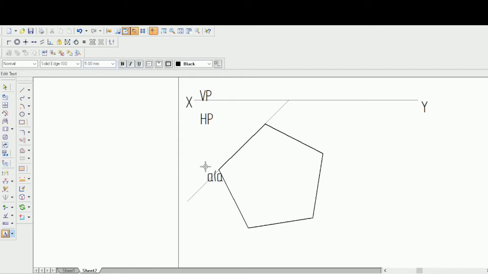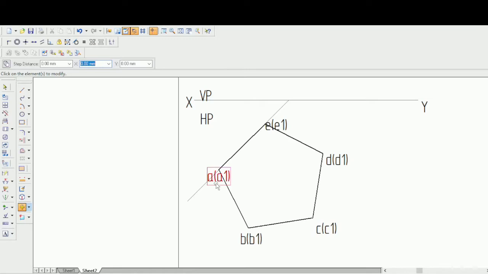So let's name both. A A1, and similarly this will be B B1, this will be C C1, this will be D D1, and this will be E E1.